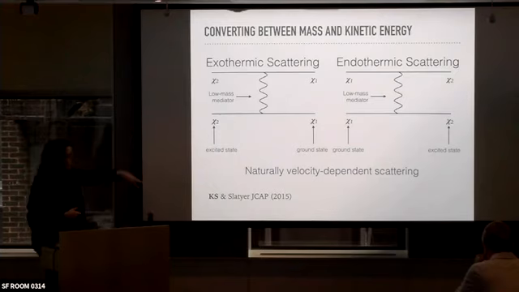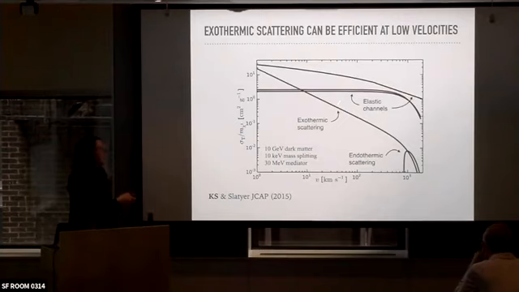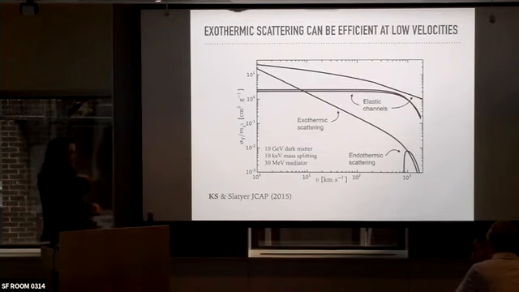So we studied what would happen in this kind of situation. And for example, if you do want to look at the velocity behavior, it looks something like this, where you look at the elastic scattering channels. So you see, these two are actually looking at ground to ground and excited to excited, and here I have ground and excited scattering off of one another. You can have an enhanced behavior for that, but also for the exothermic case, you can have a huge enhancement at lower velocities for exothermic scattering.